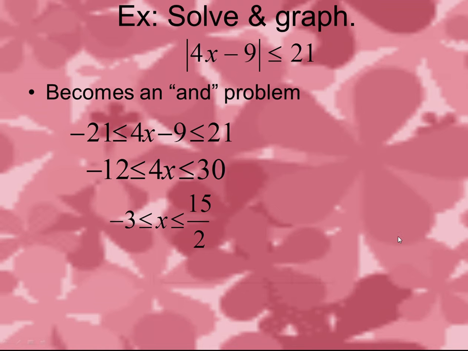So then if I were to graph this, look what I've got. I'm going to pinch the values in between negative 3 and positive 7.5. Now, because I'm actually including those endpoints, my original inequality is a less than or equal to, we're going to fill in the dots there, right? The less than part, though, is telling us we have to take also all the values in between.